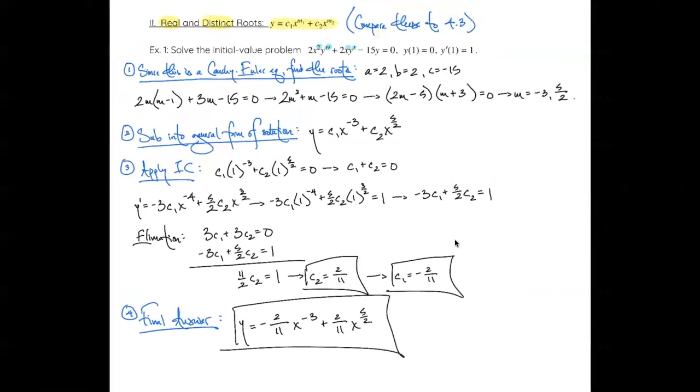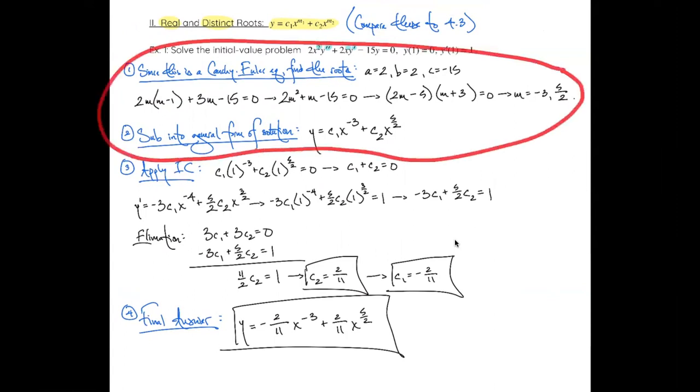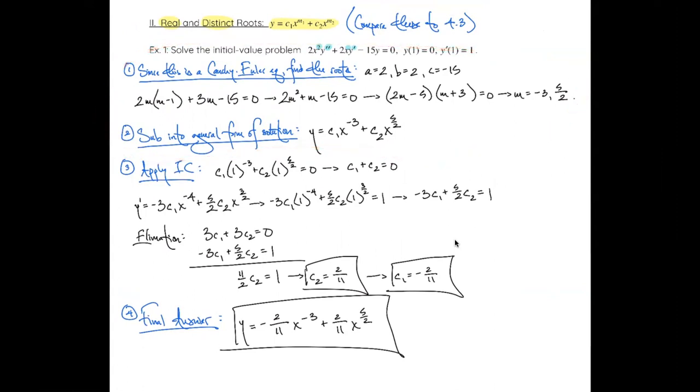All right, our first initial value problem looking at a Cauchy-Euler equation. Now, for the rest of them, we're primarily just going to be doing steps 1 and 2, okay? I just wanted to make sure we practiced one with the initial conditions so that we would know how to find them, and emphasize, because I still have a few friends in this class who don't want to write that final answer for me, and I can't give you that full credit if you don't write that full answer. So make sure you write that full answer, okay?